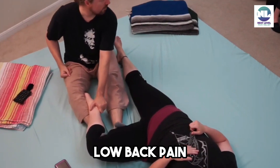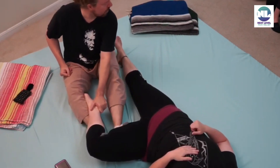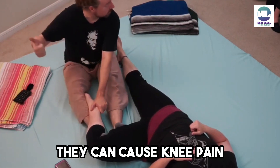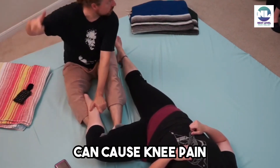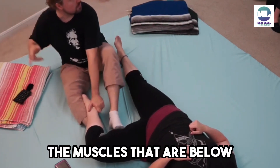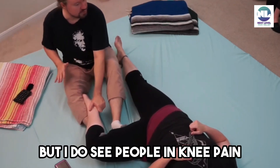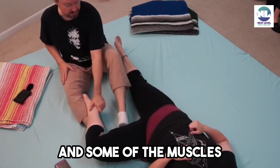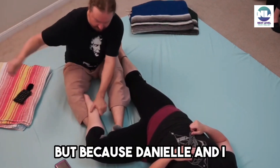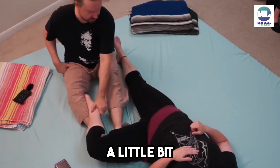If you have people with low back pain, they have all kinds of tension through their quads. When we're addressing these things — the quads can cause knee pain, the TFL can cause knee pain, vastus lateralis can cause knee pain. The muscles below the knee, in my experience, don't tend to refer up, but I do see people with knee pain who are having issues with TFL and some of the muscles in the thigh. Because Danielle and I don't have huge amounts of knee pain, it kind of changes my focus a little bit.